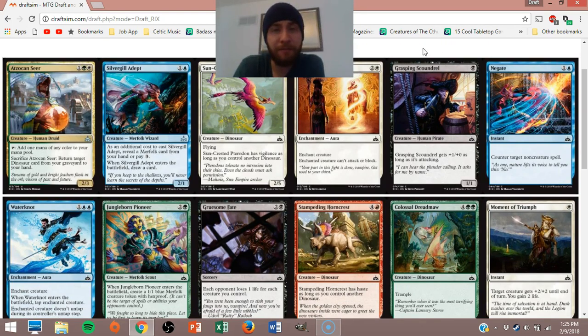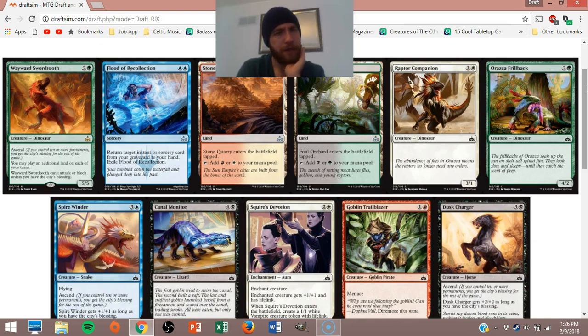Blue-black Pirate Control is a thing. Blue-black Pirate Tempo is also a thing. However, I think black-white is just a stronger strategy, more or less. So I'm going to take the Luminous Bonds here. And we're kind of paid off for it, I think.